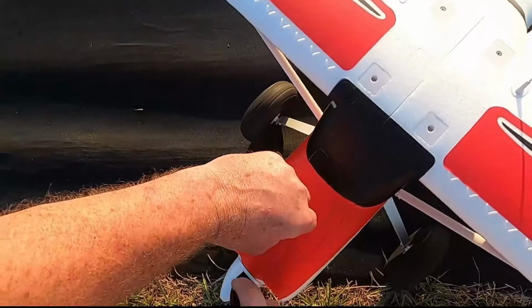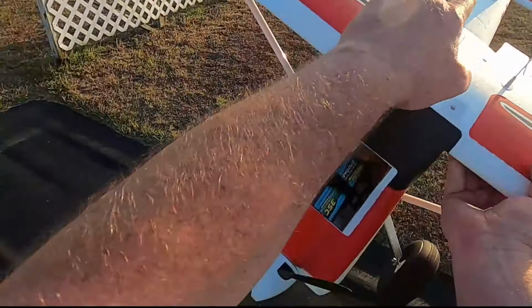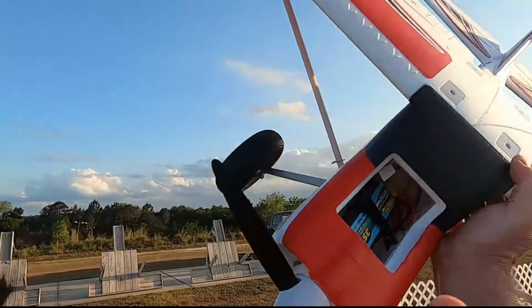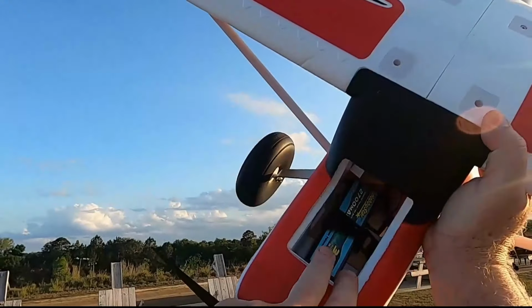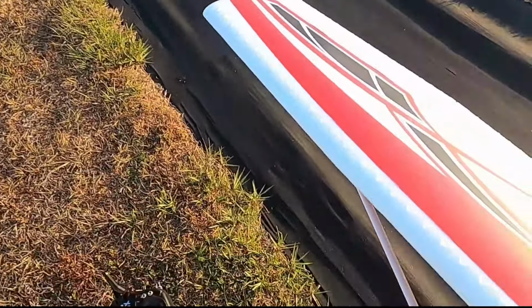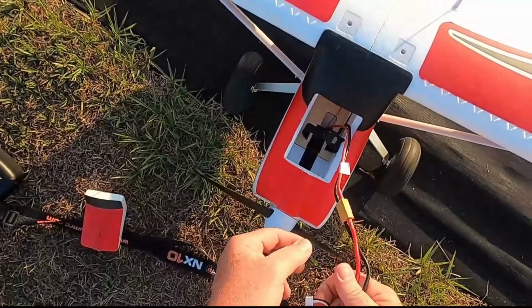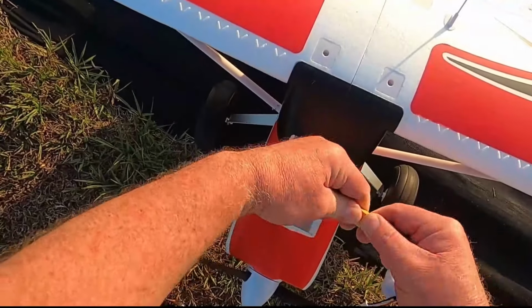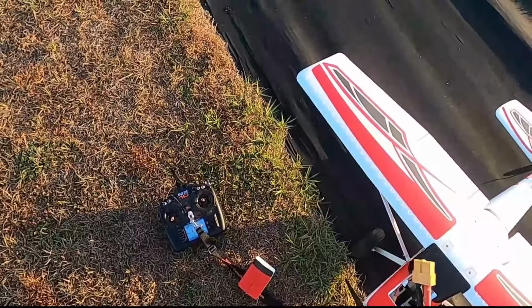Okay, after 3.5 minutes of flying, this is the setup. Now the receiver is back inside. I've got an AR620 Antilles receiver back in there, if I remember right, because you can't see it. And the vector is back in there. And that's the battery all the way forward, just like in the PA-18. Okay, let's see how much juice, how efficient this plane was. And I flew pretty much the same way. This isn't a scientific test, but it's pretty close.